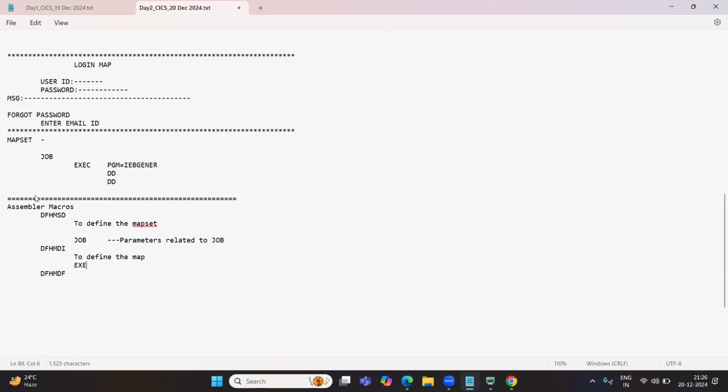It's like an execute step. To define the field, it's like a DD name. So these are the three macros and when we use them. On every macro, there are corresponding parameters, which we call operands.